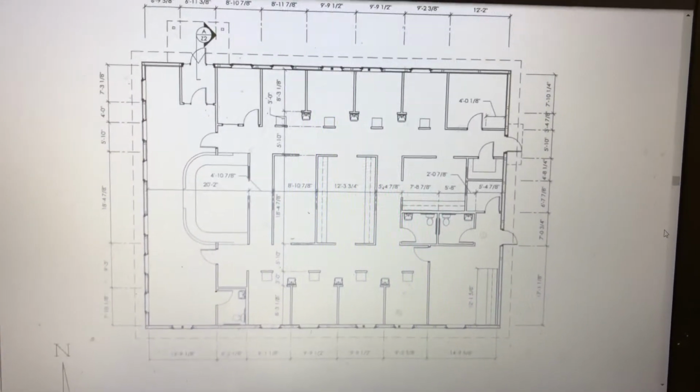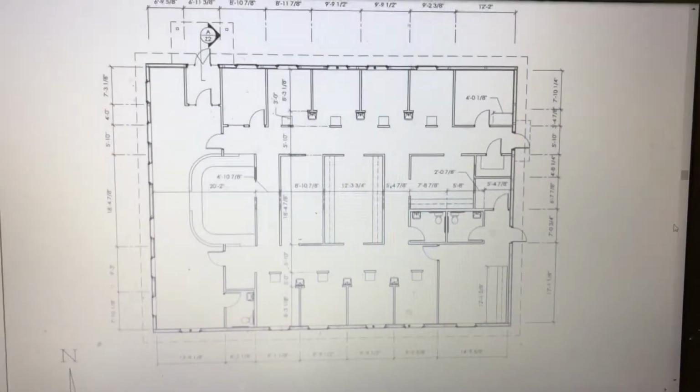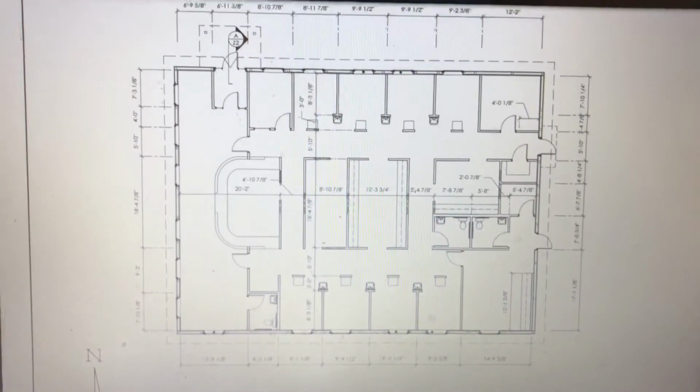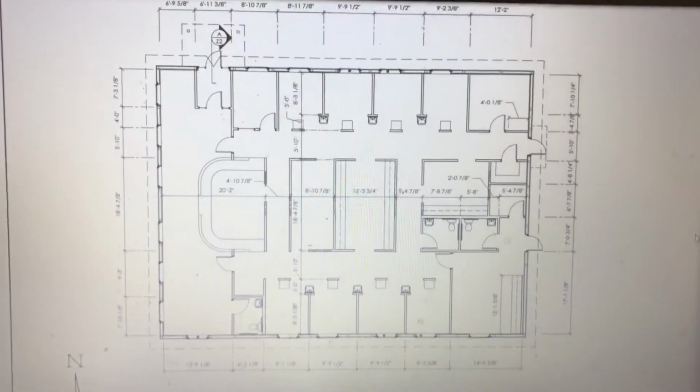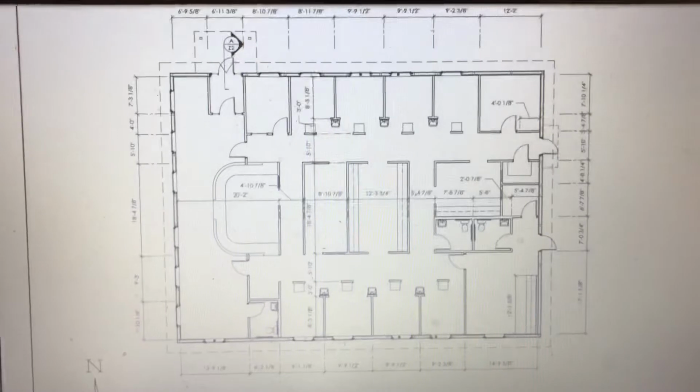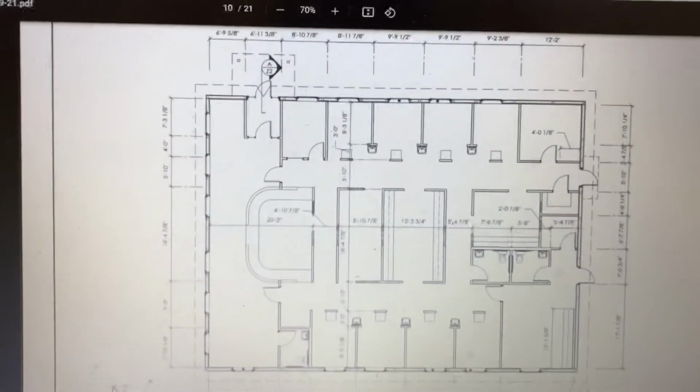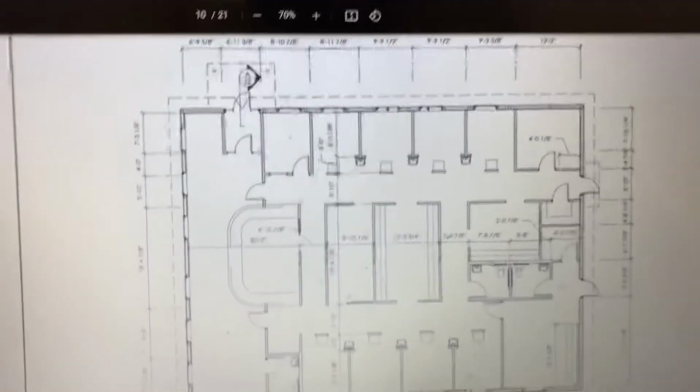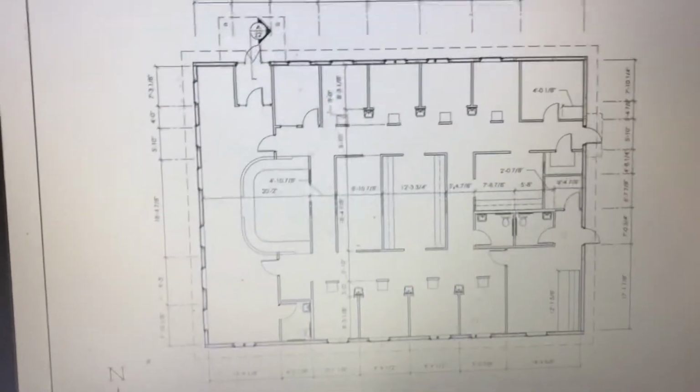Are you curious what a dental office floor plan looks like? So here, what we're looking at is the blueprints to our LAD Dental Group of Wabash office. As you can see, we really wanted to make it a nice and open floor plan, and we didn't want to have any wasted space by having too many angles or corners or anything like that.